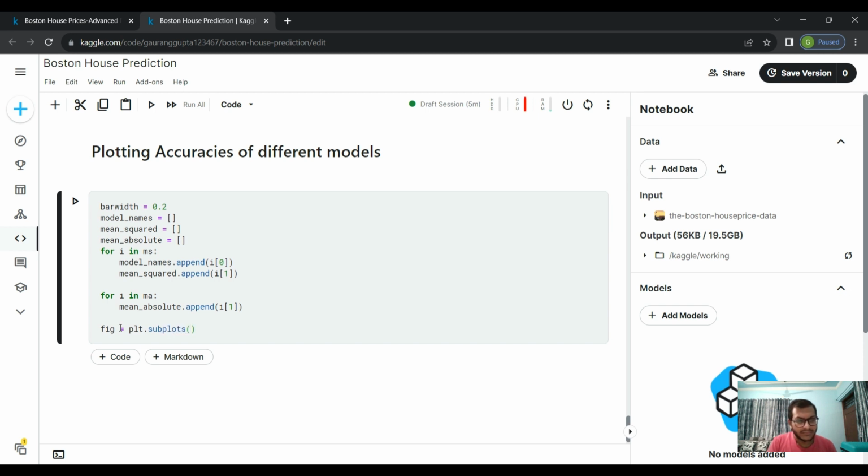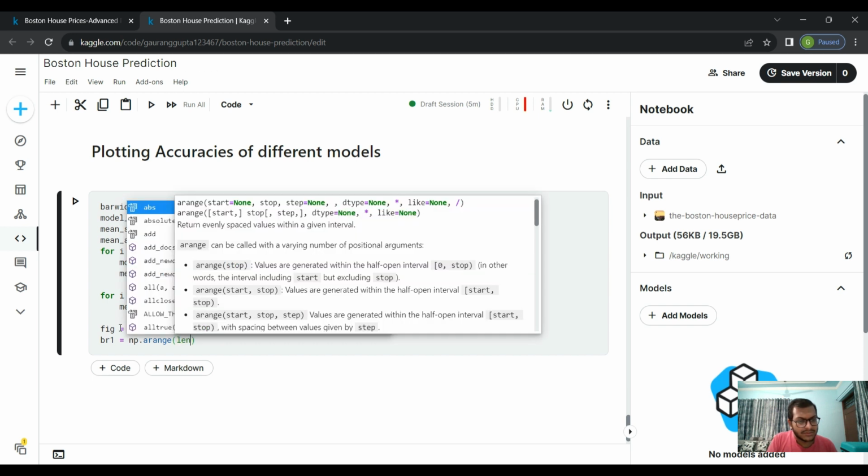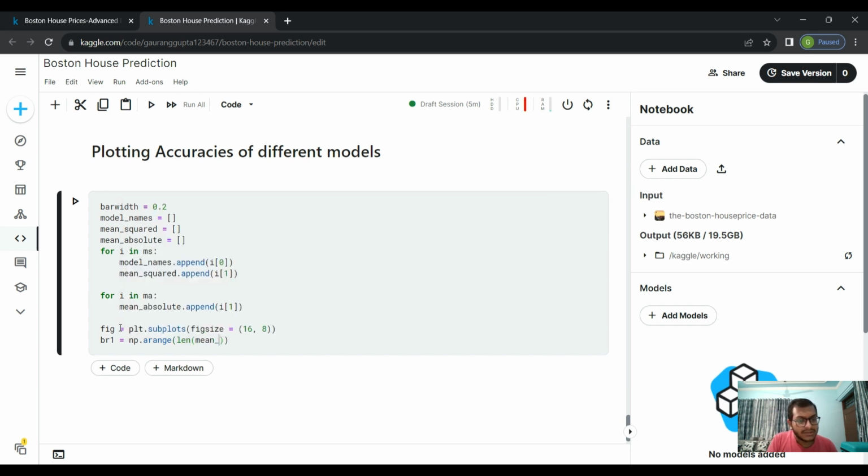Now fig will be equal to plt.subplots, figsize will be 16, 8. Then br1 will be equal to np.arange of length of mean squared.